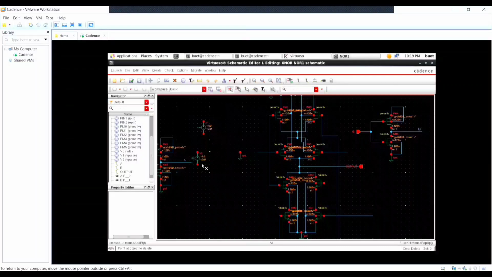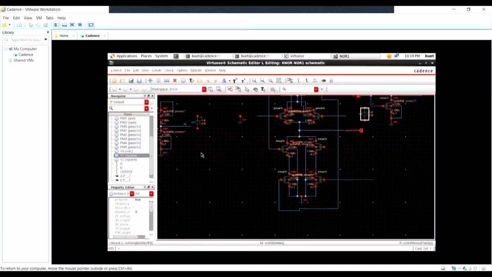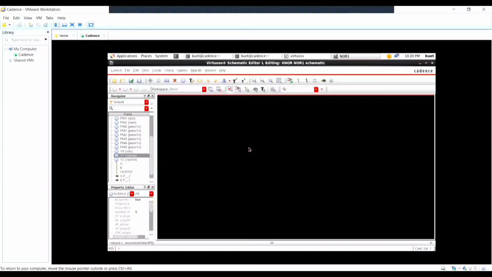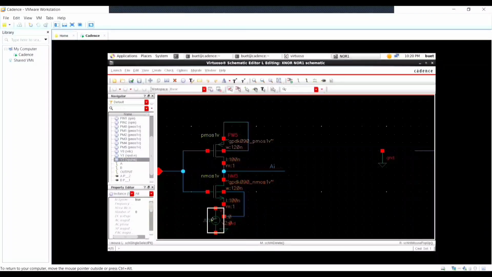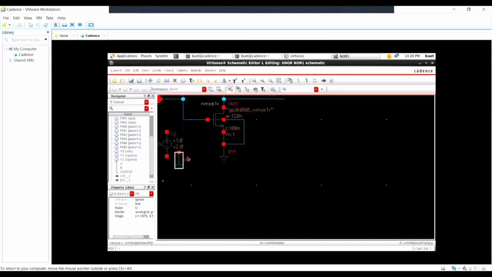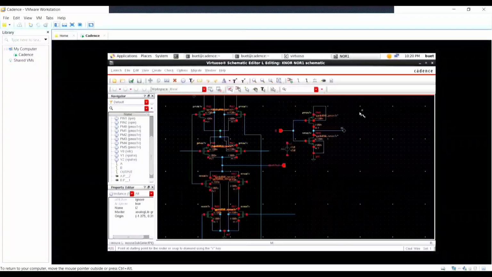So these are V pulse. For V pulse, one goes to input B, and another V pulse goes to input A, in here. Now the ground goes to the V pulse. Exactly the same. To connect them, you have to press W from the keyboard for wire. Oh, I have to bring another ground.